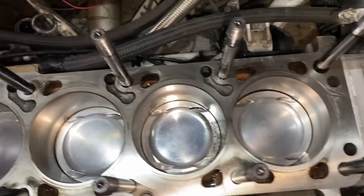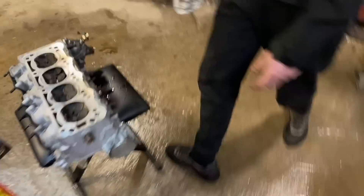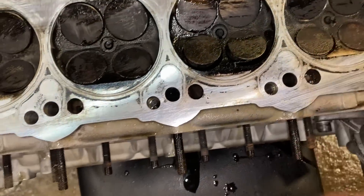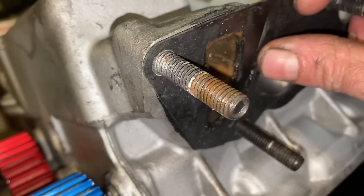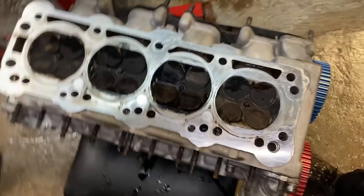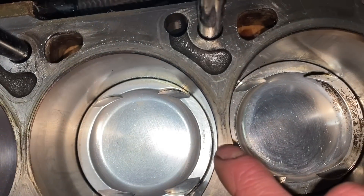Cylinder head is off. To be fair, everything looks nice in here — clean and tidy, the surface looks good, can't see anything on the block that could cause problems. Cylinder head wise, we're 100% convinced it's that gasket, because if you look there's a lot of water staining around this area. There's a slight bump which we think has caused it to start leaking. We also think the cylinder head has lifted because you can see marks where the gasket's gone.